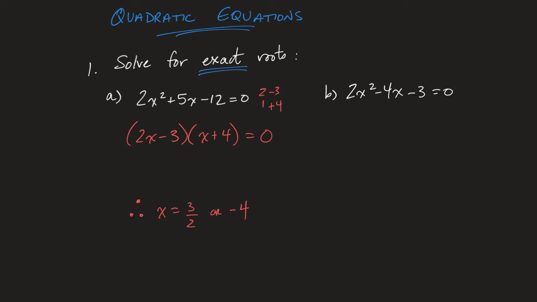I just want us to be reminded again that technically what we are doing is we are saying that we have something times something that equals 0. So we have a product that equals 0. And therefore, one of those factors must equal 0. Now, you've gotten so used to looking at that green theory that quite often we just jump over it, and you jump right down to that final red line to state that these are the values that make each individual factor equal to 0. Notice you can jump over the green. I'm not asking you to include that. If you only showed me the red, you have a perfect solution.